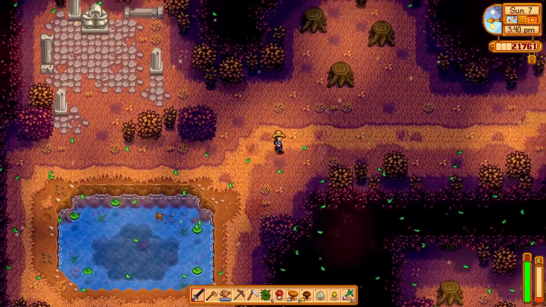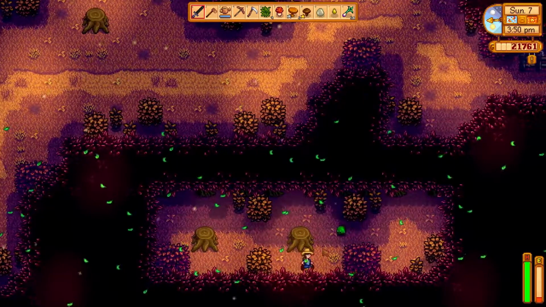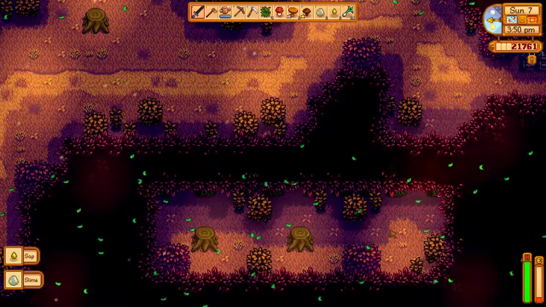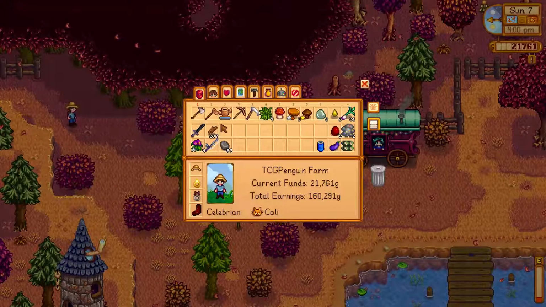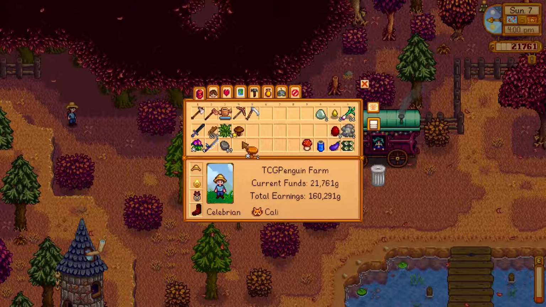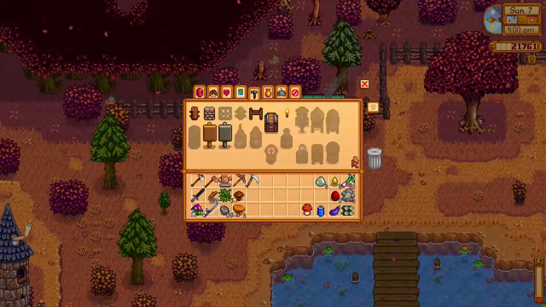I will probably worry about the fish, unless of course it rains soon. I will probably worry about it when I'm actually done the coop upgrade. And so now I'm going to head to the mines to get more stone. I need 93 apparently. Now what does it take to make a bomb?